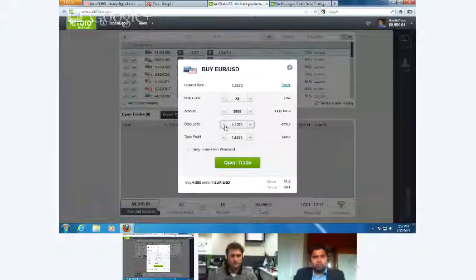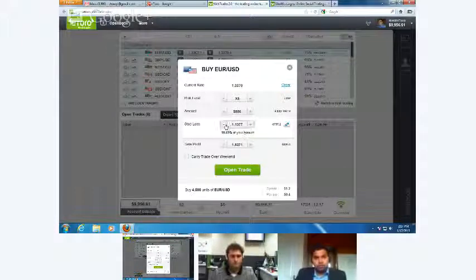Now I'm going to go ahead and want to adjust my stop loss. As you can see right now, it is set at $7.99, which pretty much means you're not working with a stop loss. Remember what we spoke about last time, how crucial and important it is to work with the stop loss. Two ways you can adjust a stop loss: by clicking, whether it is to increase or decrease, and you can see the amount that you're going to lose, the percentage of your amount. Or you can actually literally go in and change the stop loss manually.